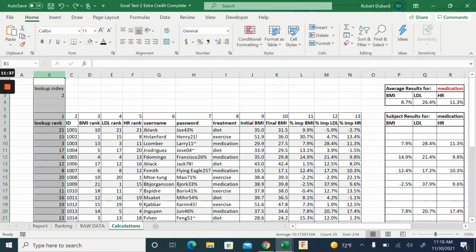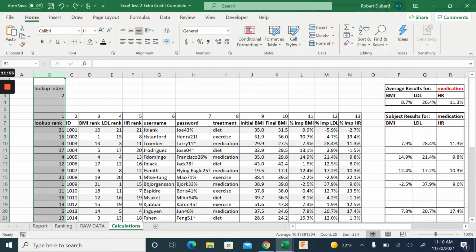Now this column. This column is probably one of the trickiest things I did. This will count for a very small part of your overall extra credit, but I do want you to give it an attempt because it's a really interesting implementation.